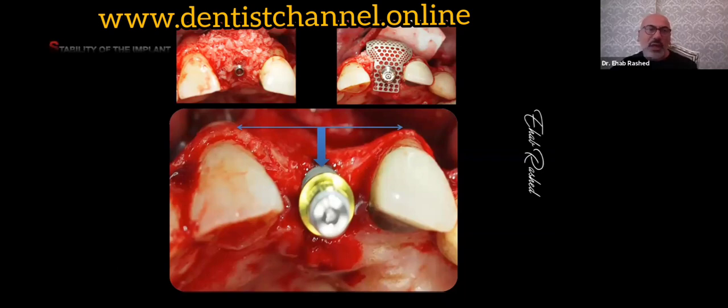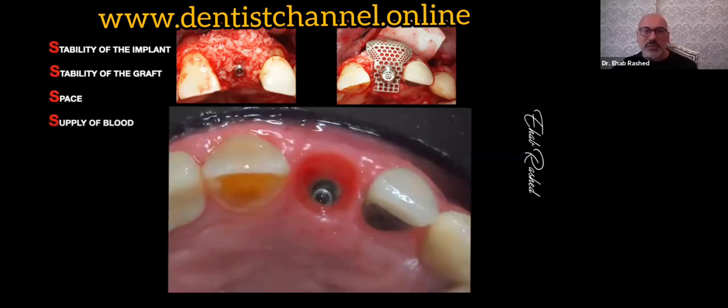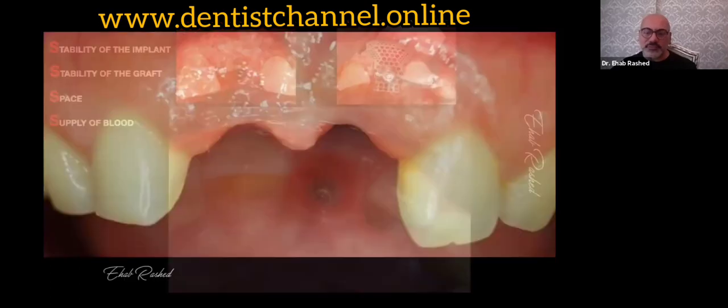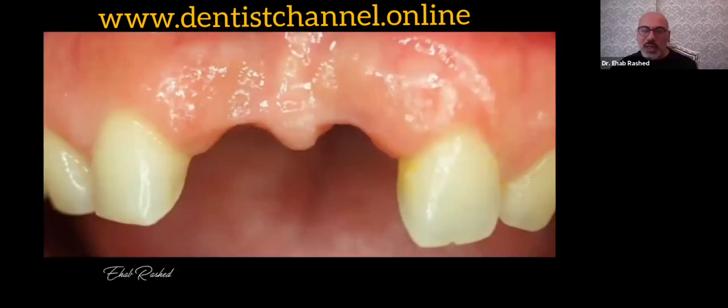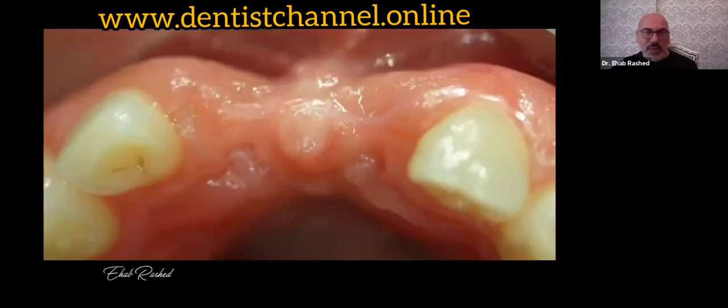If we implement all the parameters that I discussed and look at the final result, we converted the area from concavity to a big amount of bone at the buccal side, and we compensated all the bone that was lost. Look at the soft tissue, how much we have, and look at the bone created. Before, there was a big depression. Another case here has the same thing implemented. I'm showing you different scenarios in different parts of the mouth because if you implement the same rules, you'll always achieve the same result. Here we have a big amount of bone loss on the buccal side.